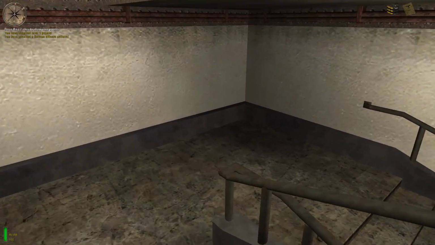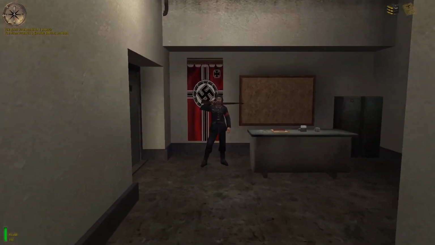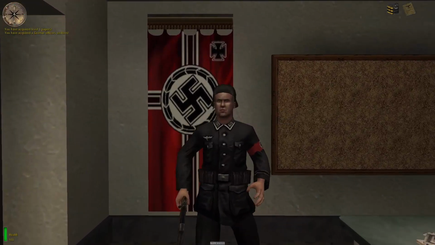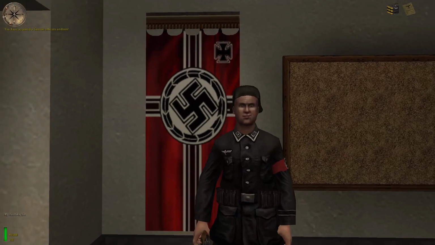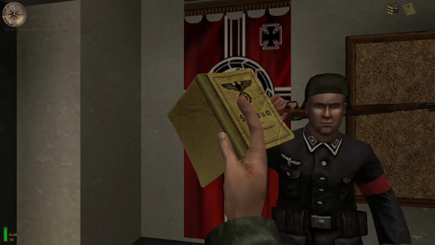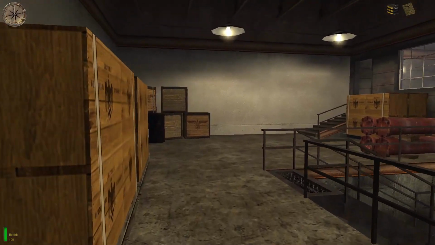You actually even have to obtain higher ranking papers to infiltrate further into the U-boat facility, meaning you actually have to do some exploring around the base. You even have to take out some officers and scientists silently without getting caught. It's very cool and feels very Hitman-esque, which I absolutely love.